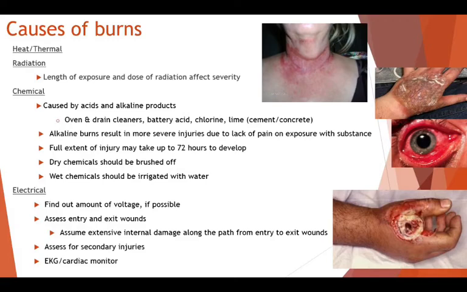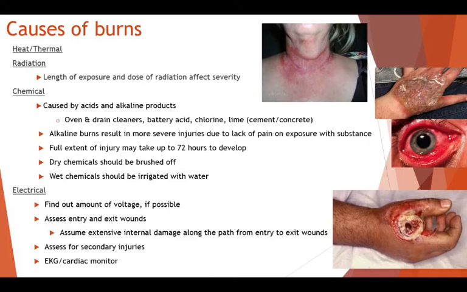But the full extent of the injury on a chemical burn can take up to 72 hours. So even if you irrigate it off, if the skin has been burned, sometimes it takes a while. You know how they say it takes some time for a burn to develop? You get sunburned on the first day, or you don't think you're sunburned on the first day, and the second day you wake up. Burns will continue to evolve over the first 24-48 hours. So heat and radiation burns will evolve over 24-48 hours. Chemical burns evolve over a little bit longer. It can take up to 3 days for the full extent of the burn to show up.